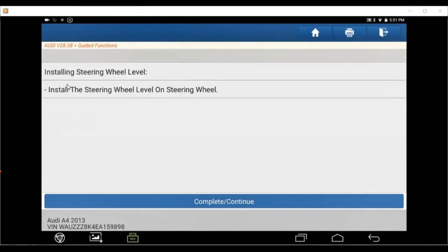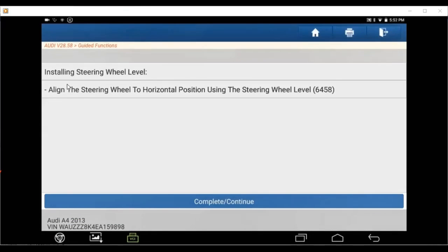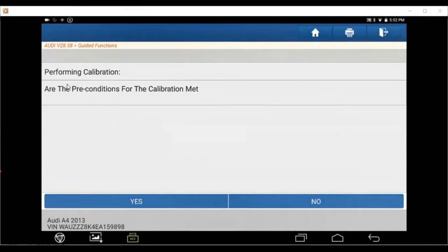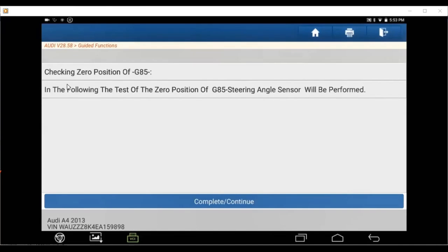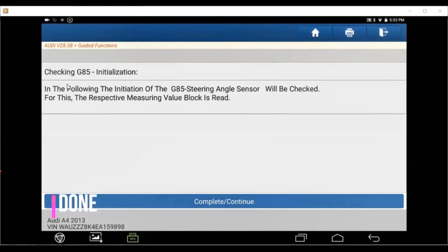And then if you start the calibration, this is the one-by-one system for your customer, very easy to do. Because most people, after they do the calibration, they blame the steering angle sensor but cannot do something — the true issue is there is a problem in another system that they didn't notice. So this function also guides you to turn your steering wheel. Keep doing what it tells you and align the steering wheel straight ahead. Then perform the calibration — the system will make sure every system is not interrupting this calibration. This is done for the steering angle.